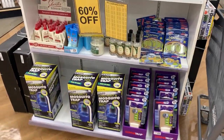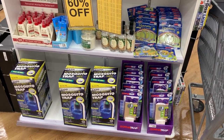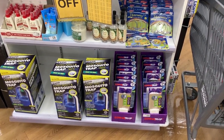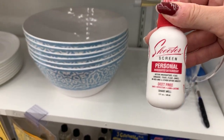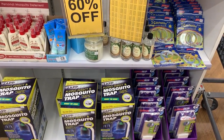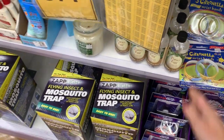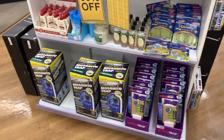Found another section with mosquito repellents - end-of-season items for summer. A lot of these will be gated. I scanned the Dynatrap and it didn't come up. Another one came up but the margin is only three dollars, not worth it. I'm not really doing candles - too glass for me and margins won't cover wrapping and boxing. Same with patio eggs and citronella bands - I generally stay away from most of this stuff.